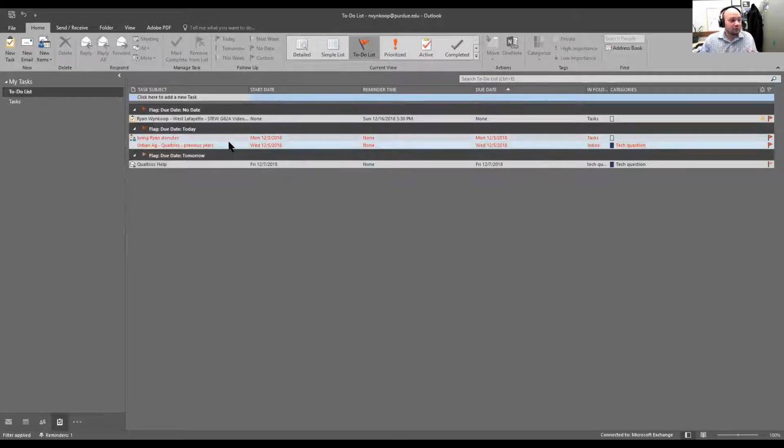So if you need other people to do things for you, it's a sneaky way to remind them to do it. But you can see here, I flagged that email from Mark about Qualtrics help. No, Megan, she didn't bring me donuts, and I am offended. But you can flag these emails and respond to them, and it shows up in your task list here. So, Walt, does that answer your question? Do you have any other specific questions?